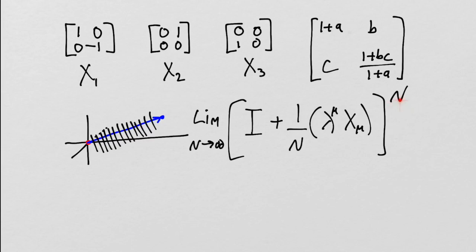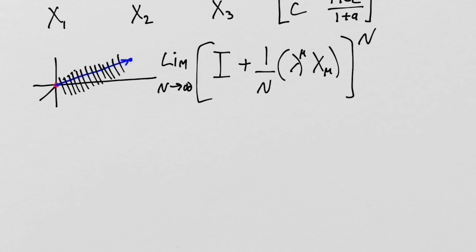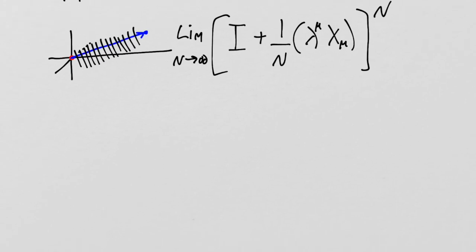The problem is you've got to take more and more multiplications to get this thing to work. But this ultimately should end up being a finite group element. And which finite group element will it be? Well, it'll be the one in this direction, the lambda mu x mu direction, the one that's generated by this generator. So let's do that. Let's blow this thing up and see if we can actually make it work.